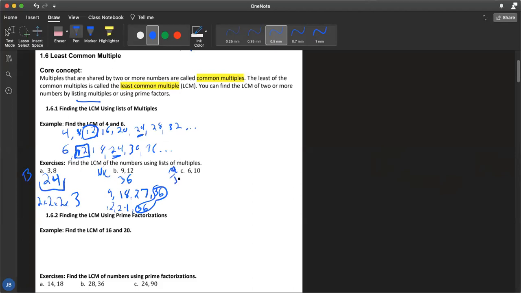Switch it up, Jerry. So I did it the prime factorization way. Okay. So 6 can be broken into 2 times 3. So we have 3 times 2. And then 10 can be broken into 2 times 5. And then 5 times 2. Perfect. And then we only use 3, 2, and 5. Multiply them together, and then we can find the least common multiple. Perfect. So we got 30.